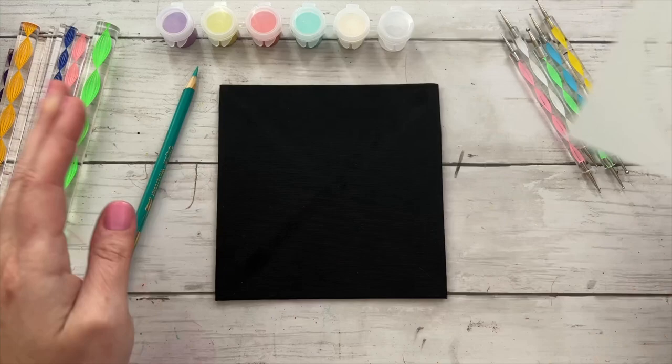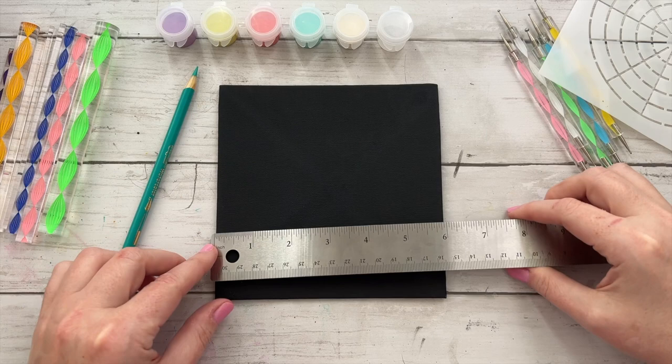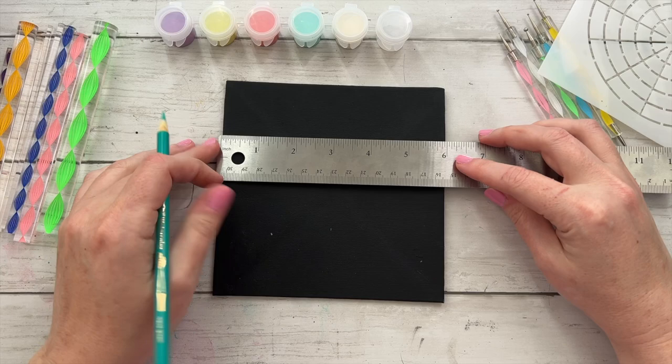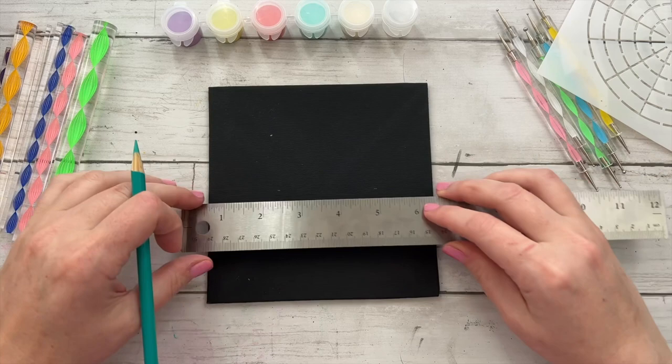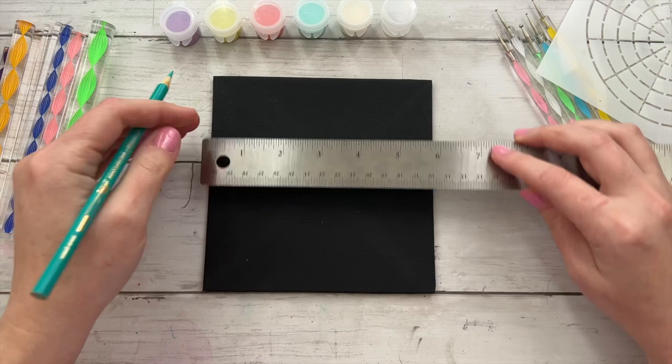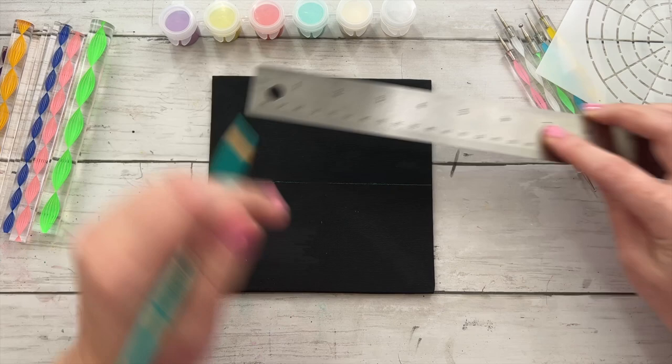As we get started, we're going to need to create some lines on here so we can put our stencil on straight. So to do this, you're going to need a ruler. And since this canvas is 6 inches by 6 inches, we're going to measure exactly 3 inches in 2 different spots. We're going to turn our canvas and draw a straight line between those two. And then we're also going to do the same on this side. And if at any time I go too fast for you, you can always pause the video. I'm going to come back this way.